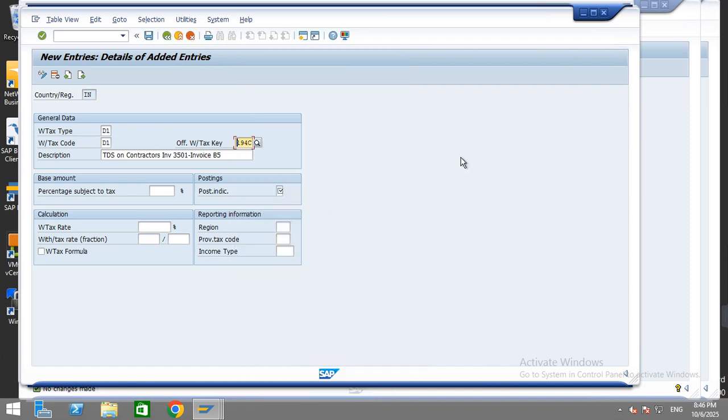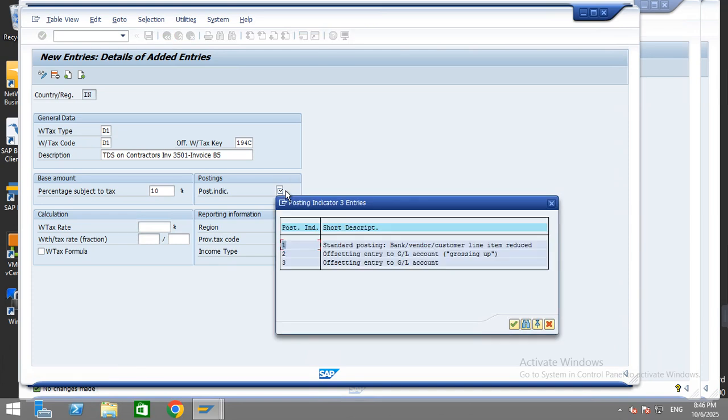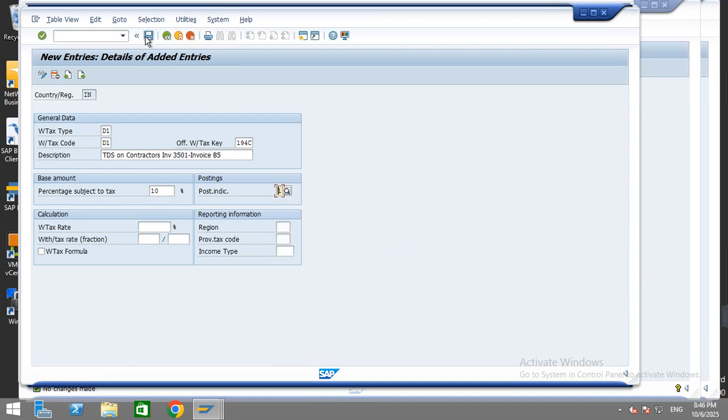Okay, now here you have to mention the tax. How much tax will it be? Say suppose 10%. Okay, base amount. Enter. Okay. Posting indicator. Yeah, it should be this one.